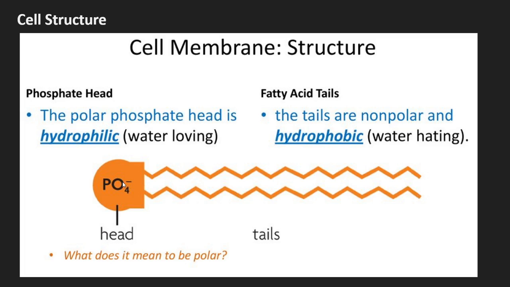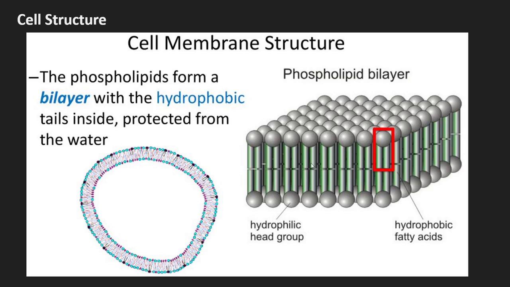Now, if you just had one phospholipid sitting in water, well, it's not going to know which way to point because it's going to be surrounded by water. But if you had a bunch of these, something really interesting can happen. You can create what we call a phospholipid bilayer. You can have two layers of phospholipids with the parts that don't like the water facing in and the parts that do like the water facing out, and you get this double layer with heads facing out and tails facing in. And this creates the cell membrane, as you can see here. Here's the heads and here's the tails inside.